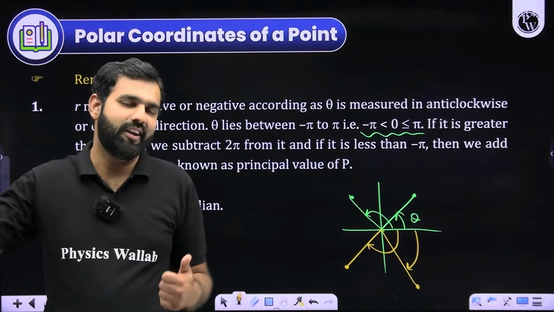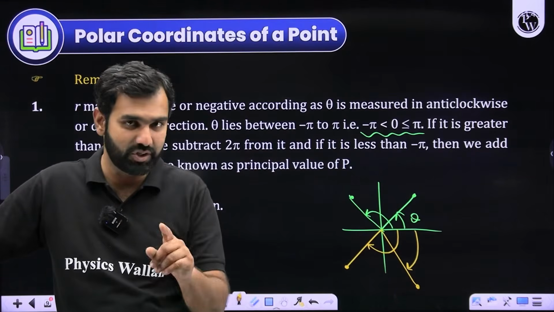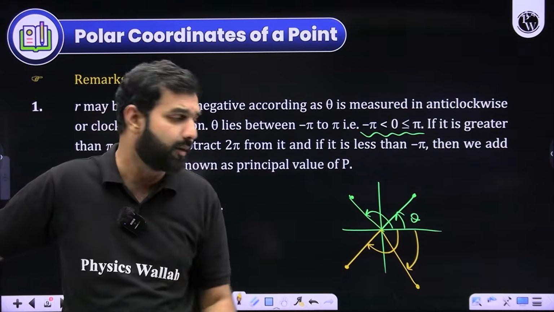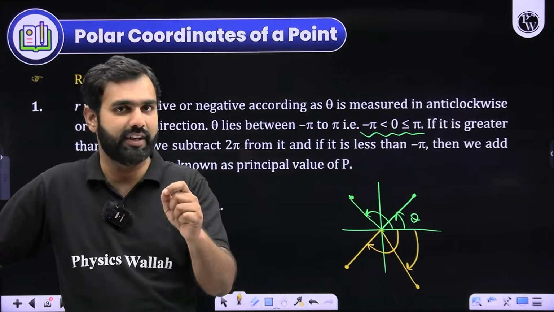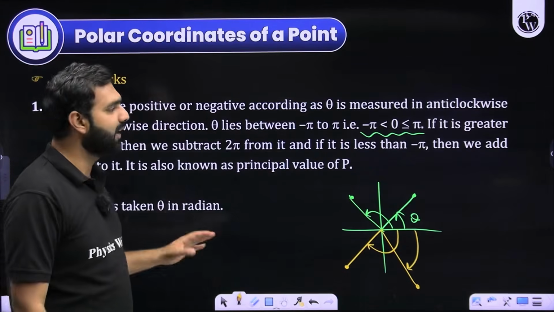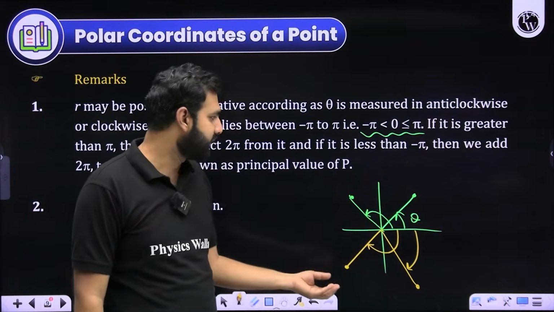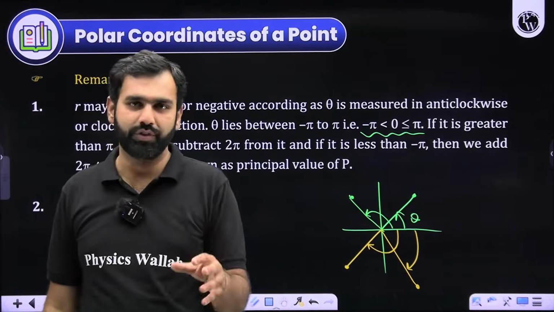So any point, if it lies in the first or second quadrant, we go in the anti-clockwise direction and measure its inclination for the polar system, r comma theta. But if it is lying in the third or fourth quadrant, that theta is measured in the clockwise direction. If you want to define its r and theta, r will remain r only irrespective of the quadrant because it is basically the distance of that point from the origin. So that you can work out by using the distance formula.